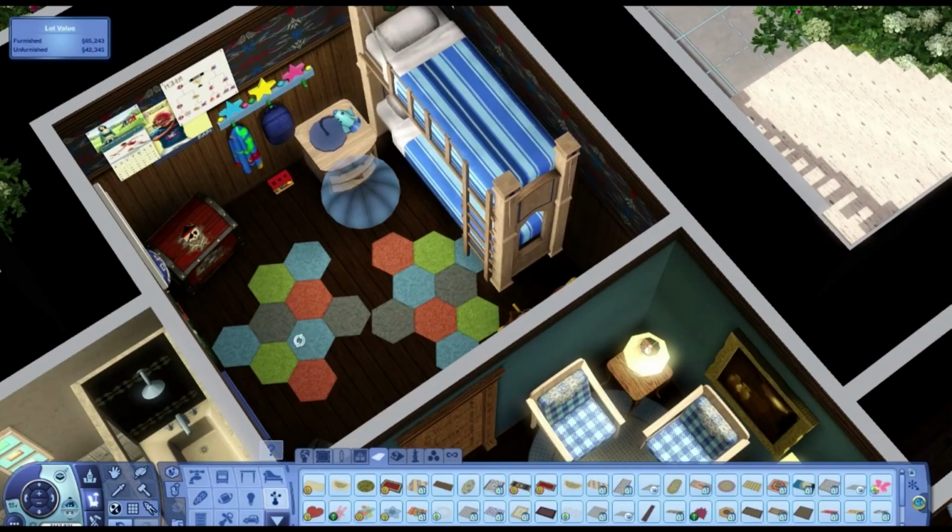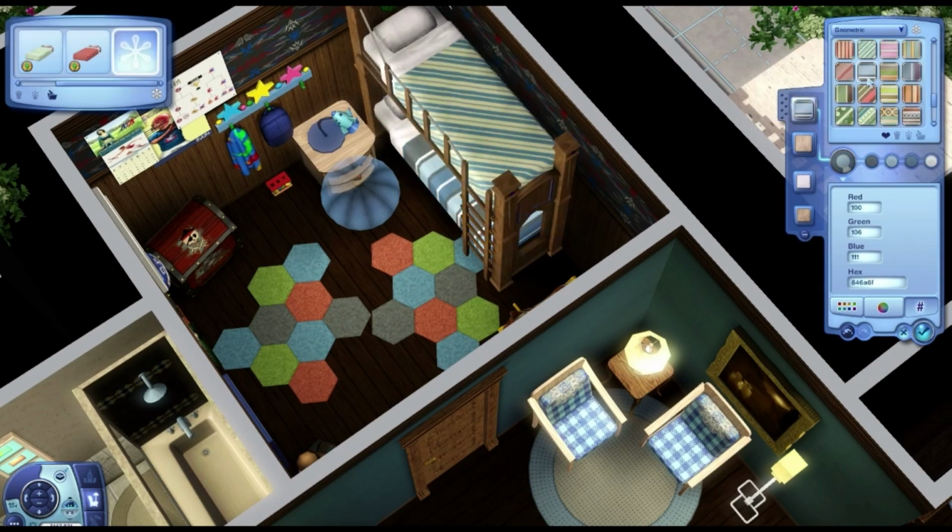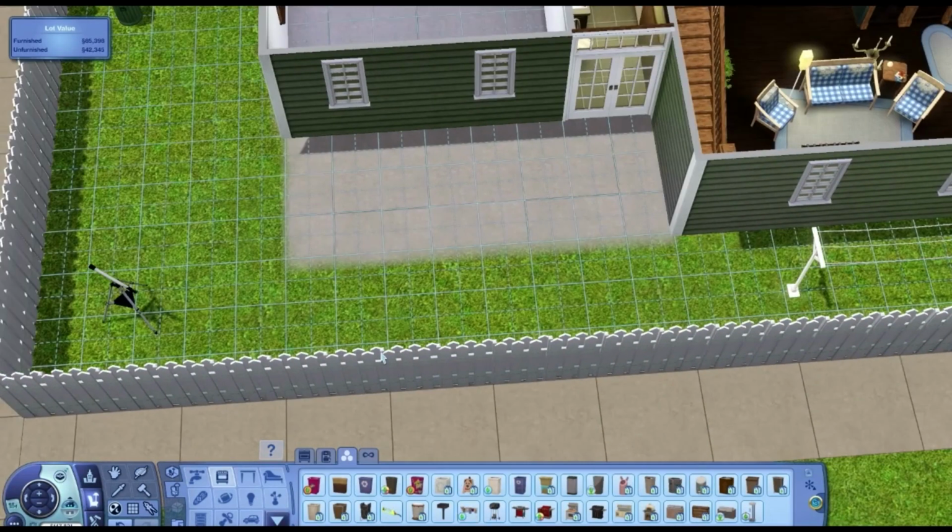So here's the kids' bedroom. I went ahead and put bunk beds. That way, again, it's a family home, so there can be more than one child down here, and they can at least have two beds.